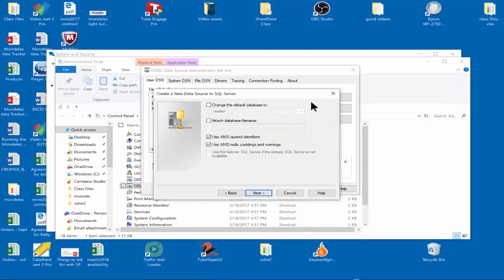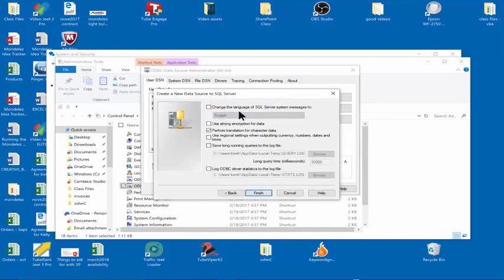Now, I want to change the default database. I wouldn't use the master database. I would use something different. So let's say I'm going to use one that's called tempdb, for example. Okay? So you probably wouldn't use master. That's going to be some system tables that you're not going to be concerned with. So you would have your own database in there. And I'll pick on next. This screen is going to be fine.